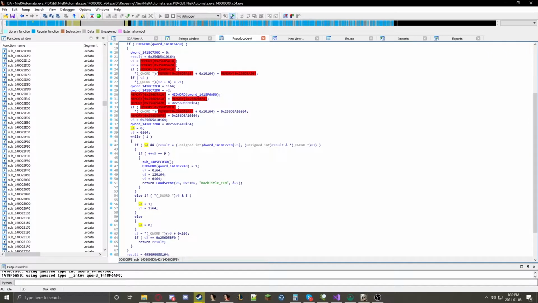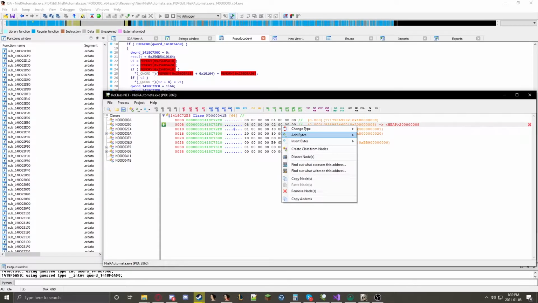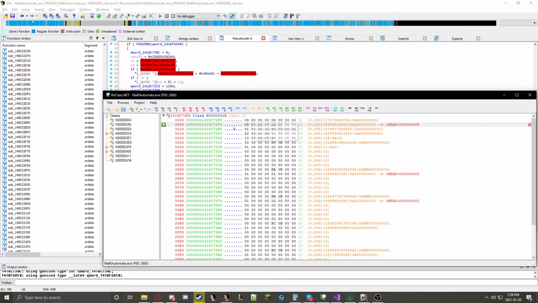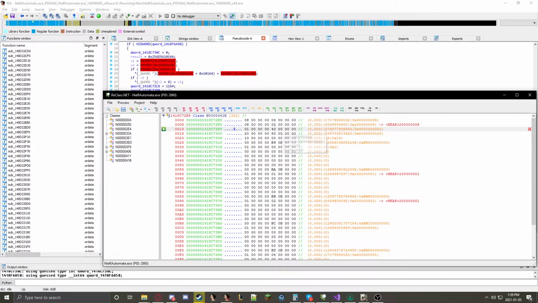So we need to check that result is equal to v5. So here is our actual cheat code. Here is our list of inputs right here. We have 8, 4, 8, 2, 1, 40, 20, 80, 10. And I believe that's it.